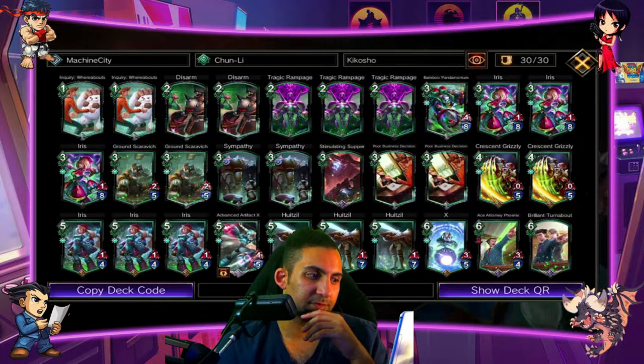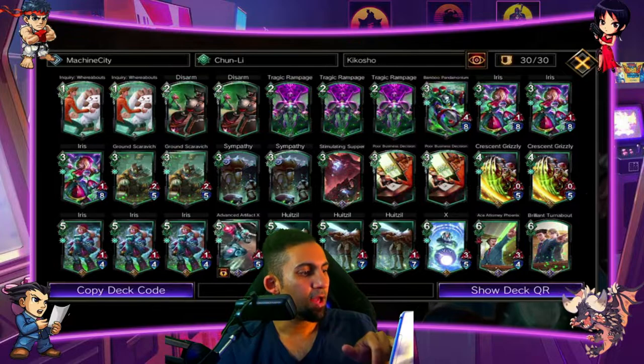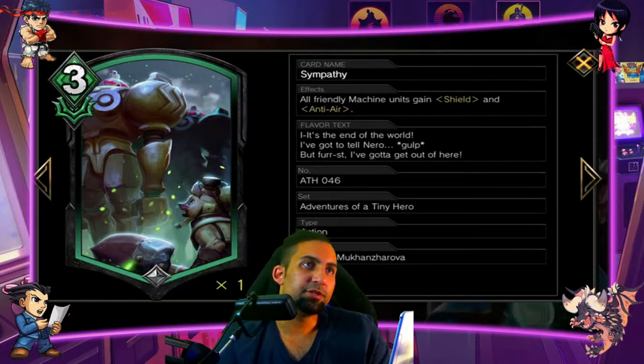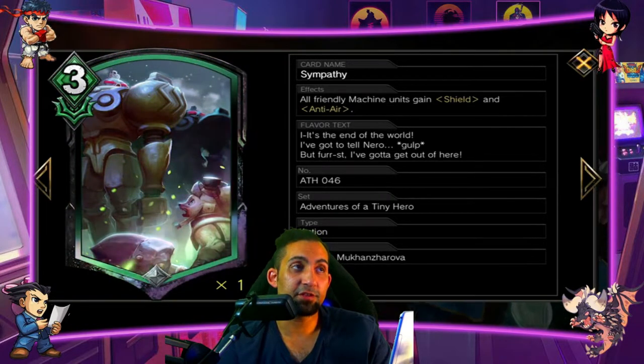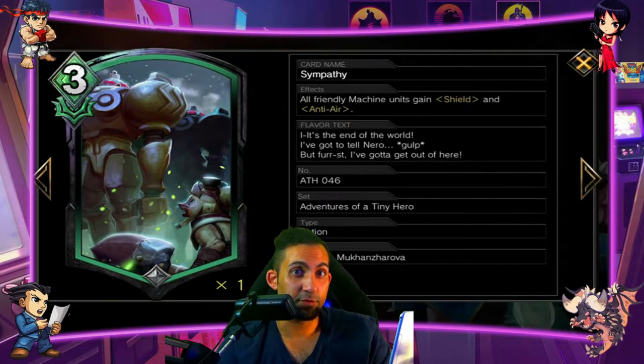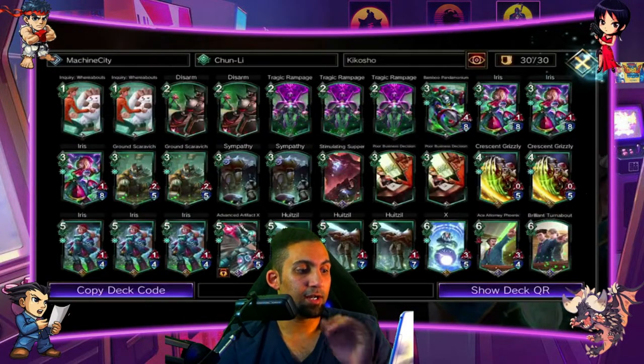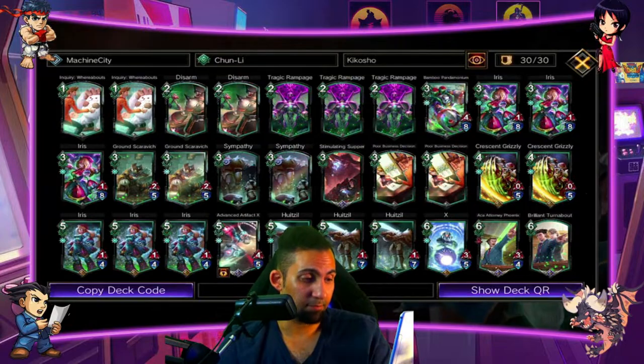Honestly, between these three units, you probably could run for when Ramen for the Road, just to be on the safe side. I think the cycle is always good. Oh, and Sympathy. All friendly machine units gain shield and anti-air. So, just another 3-cost that you don't need to spend evidence for to guarantee all your units will gain a shield. So that also comes in very handy.